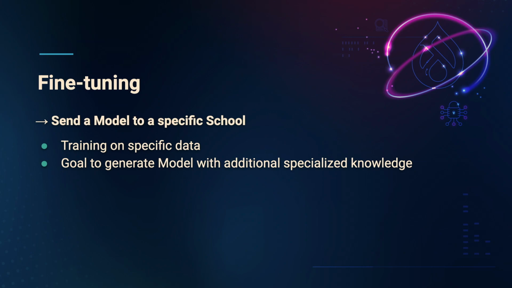That could be, for example, let's say you have a model and it has read a lot of law text, but you're not happy with the quality of it, and then you just train the model more, but only on law. Let's say only on US law, because it has been trained on law of the whole world, so it understands what law is, it understands how to read text, but you maybe want to train it on a specific subset of law additionally, so that the answers it gives are much better around it. And the goal is to generate a model with additional knowledge.